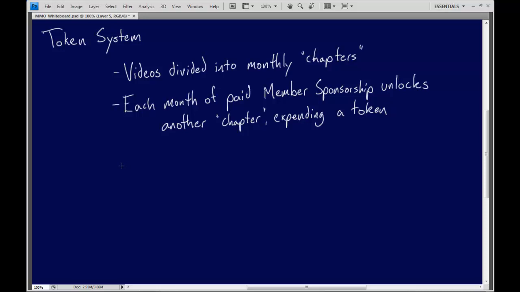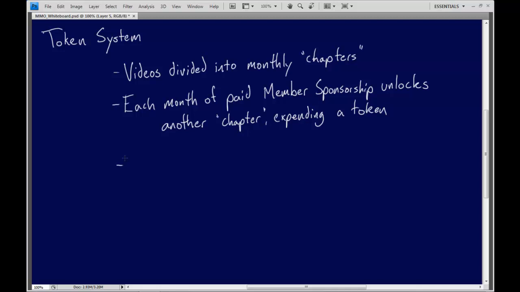Now, that said, if you do fall behind, let's say for some reason you start off in this first month and everything's going really well, but then for whatever reason you've got to cancel your member sponsorship and leave the class. If you come back in 6 months, let's just say, provided there's a seat, there may not be a seat for you to get back in. I just want to underline that. But let's say you do get back in and you really do want to catch up. You can pay for months of member sponsorship in advance and get caught up in that way.